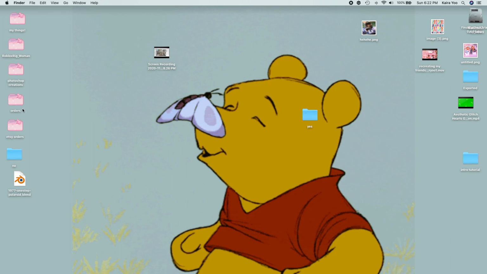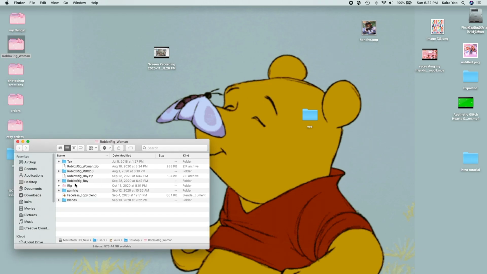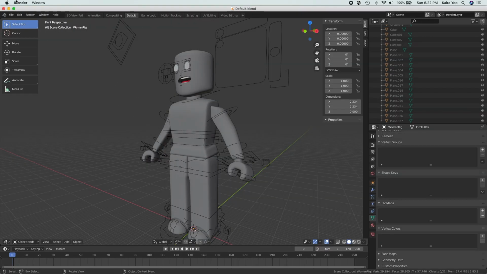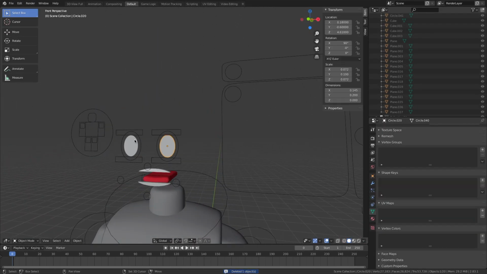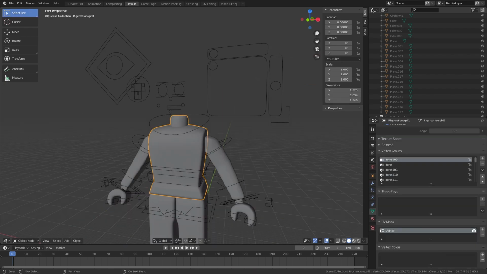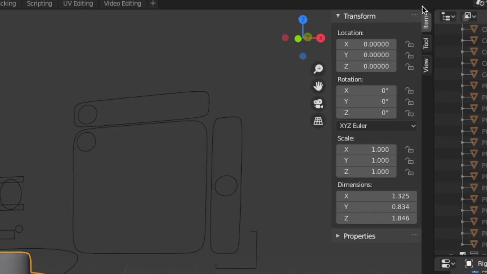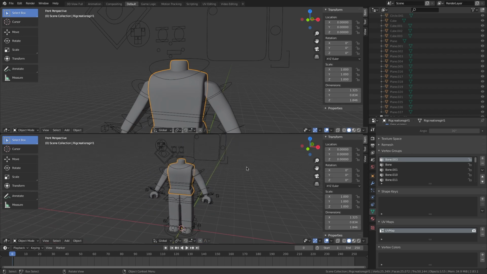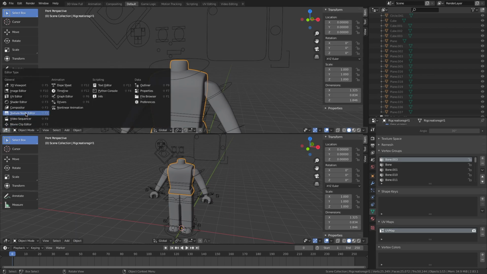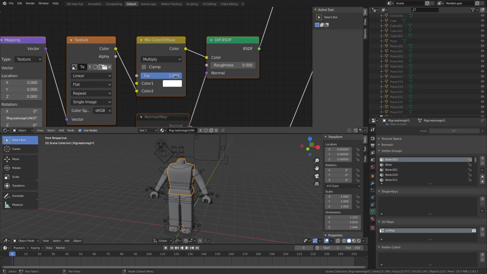So you're going to go ahead and open up your rig. Again, if you don't have a rig, please go and check out my how to make a simple GFX tutorial. Open up your rig and delete the head. Now you're going to click the torso, then go to the corner, wait till there's a plus, and drag down. Again, if you do not know how to make a GFX, please check out my how to make a GFX for beginners tutorial. I'm going to click this, click shader editor, and load in my avatar.